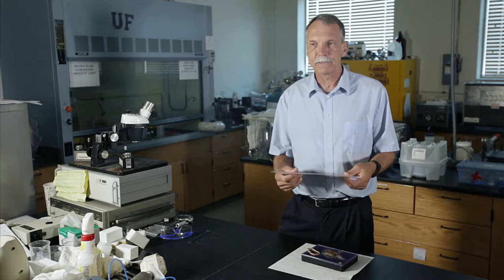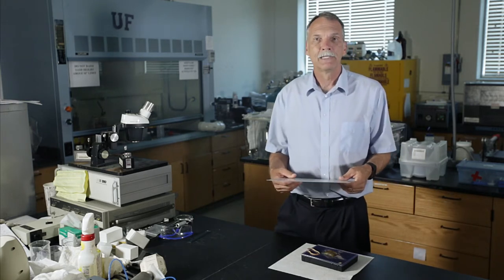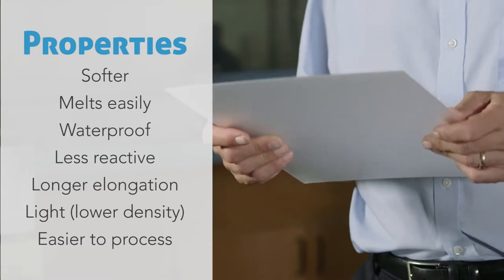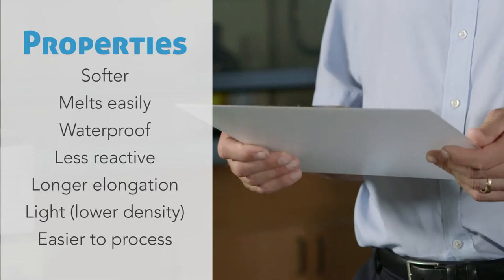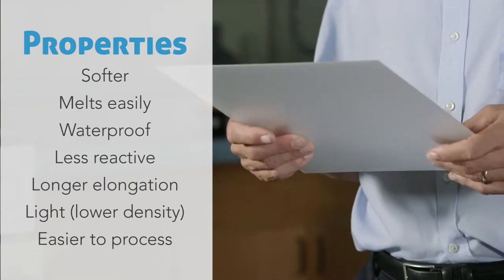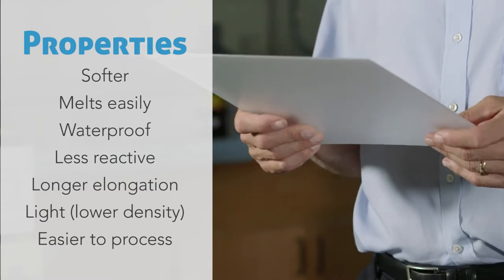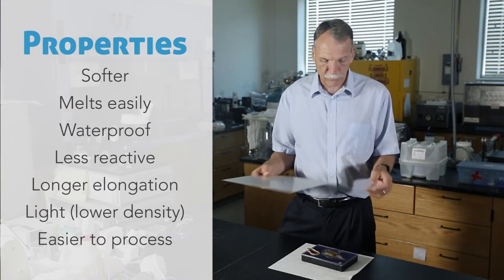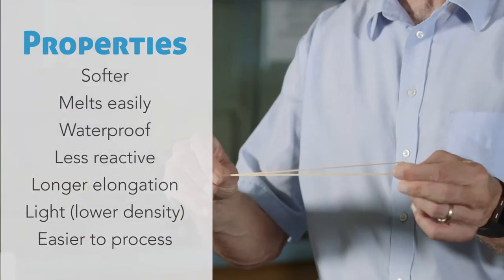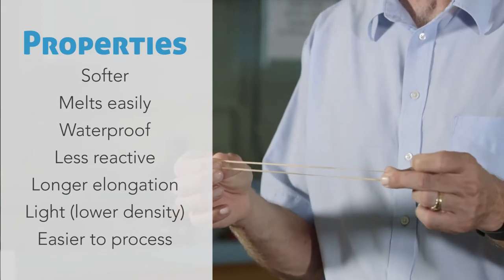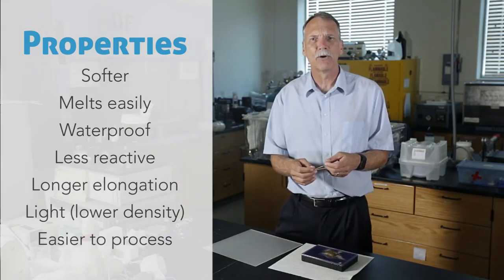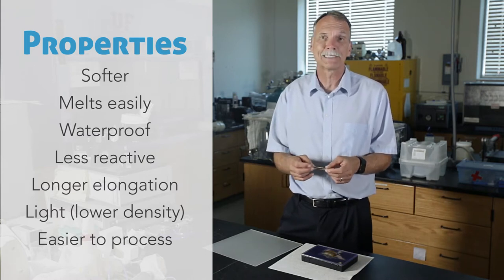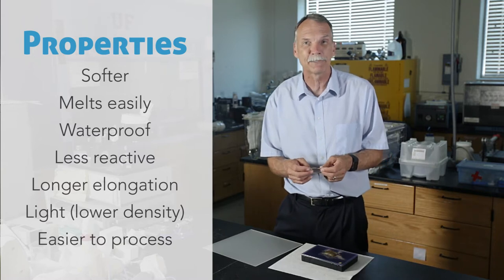What are the properties that we normally associate with a plastic? Well, compared to something like steel or copper and bronze, it is a softer material, so it has lower strength. It has lower temperature stability, so it will melt or degrade at relatively low temperatures. It typically is waterproof, less reactive to certain environments than metals—it doesn't corrode like a metal does. It typically has very long elongation, like a rubber band can stretch tremendously relative to steel. And in general they're lighter, they have lower density, and they're much easier to process. It's possible to injection mold plastics into complex shapes whereas a metal you might have to machine.